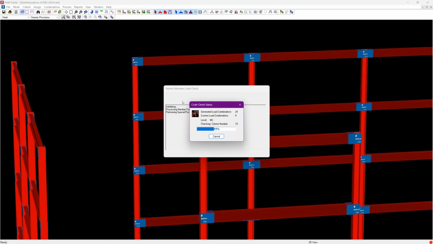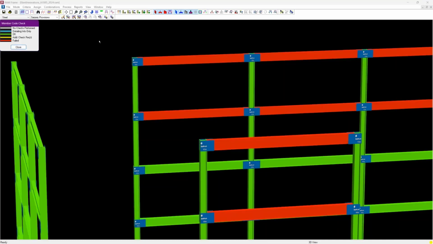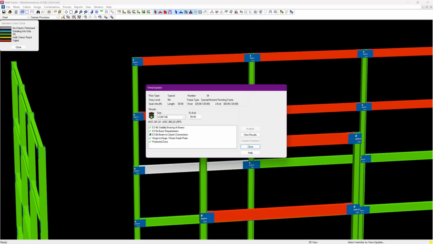A lot of load combinations, a lot of members. Take a minute. With the beams and the special moment frames, the most critical condition is usually just the slenderness.